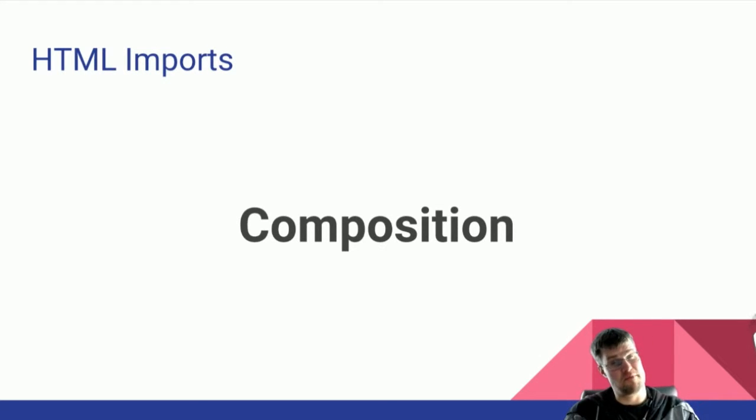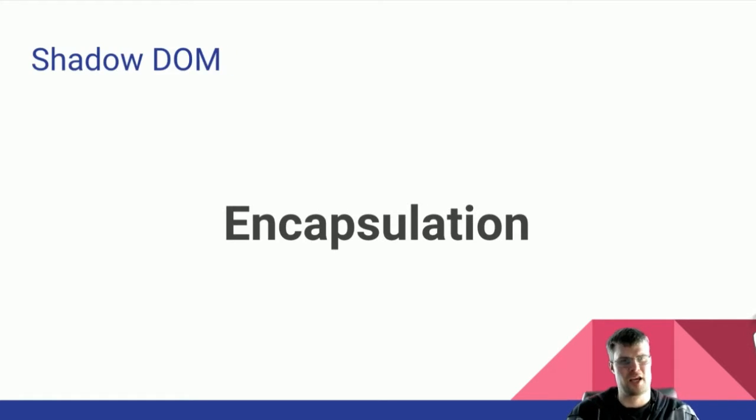You have HTML imports. These are good for composition, so you can actually take a lot of different elements and they can depend on each other, and you can import the different parts required for your document to show. And in this case, you don't have these huge documents with everything that you need. And you can also split them up in a good way, so your caching in the web browser is much more efficient. And last but not least, you have Shadow DOM, which is a technology that encapsulates your component into one part.